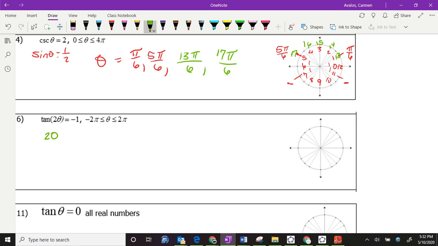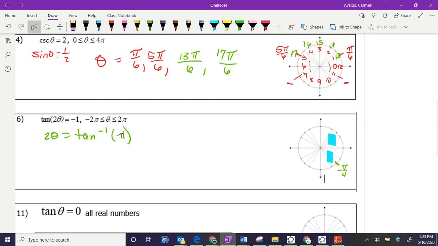So we're going to do 2 theta is going to be tangent inverse of -1. The tangent inverse of -1, we know the -1 is a trig ratio. It's the inverse, so it's going to have a restriction. So where is it actually going to put it? The restriction is going to put it here. Again, -1 is a 45-degree angle, so it's going to be at -pi/4, because tangent is negative, it's going to fall in the negative quadrant. Remember, the inverses for tangent are always going to fall either here or here. Those are the restrictions for the inverse. So I know it's going to fall here at -pi/4 because it's a 1. Sine and cosine have to be equivalent so that they could cancel out to 1 at pi/4.